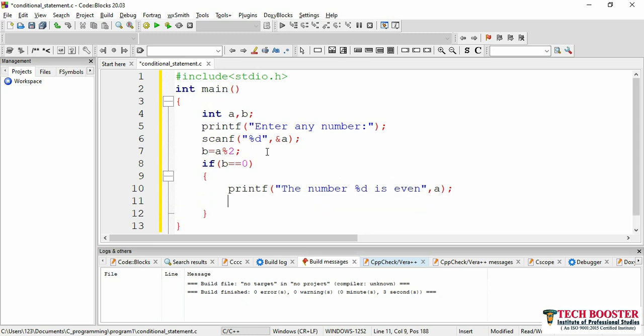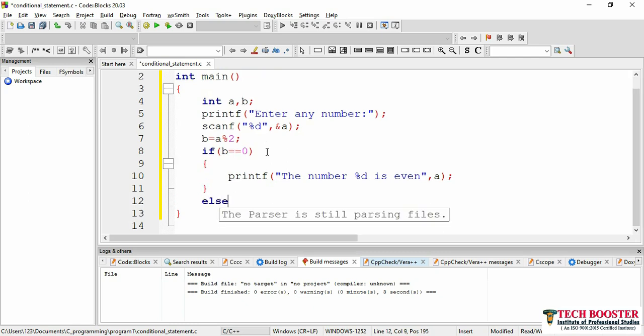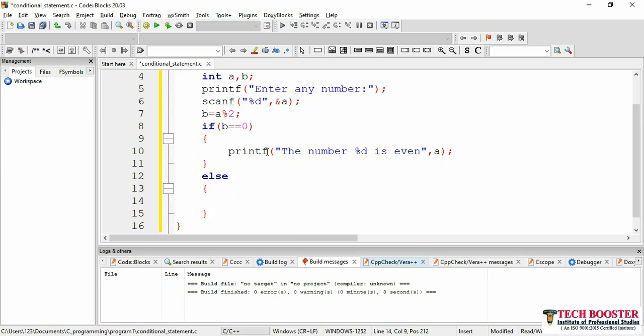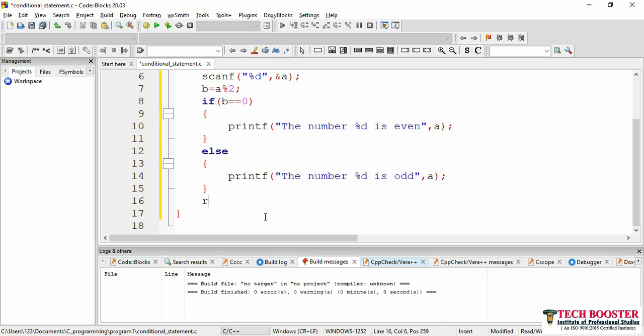Then if your entered number is not even, or if your remainder is not 0, then we will satisfy our else statement. Here I will just copy this particular statement and paste it here. The entered number is odd. So I am done. Now I will use return 0. So this is our program.